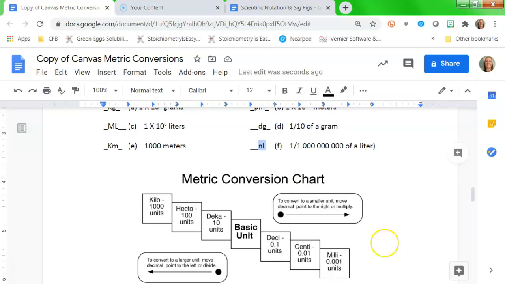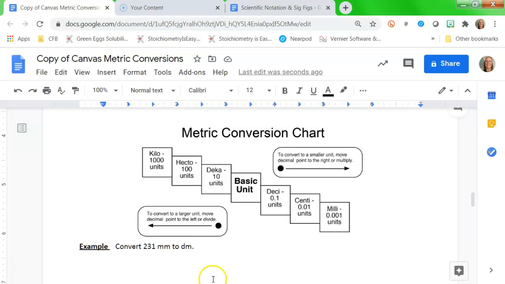And so we set them up as a stair-step line. And you can use this one of 2 ways. You can either say, if I'm moving from the left to the right, then I have a decimal point that I'm going to move. However many places I move, that's how many places I'm going to move my decimal point, and I will add zeros as I move my decimal point. The other opposite way, if I'm moving from the right to the left, that is how many zeros I'm going to take away, or how many places I'm going to take away from the number.